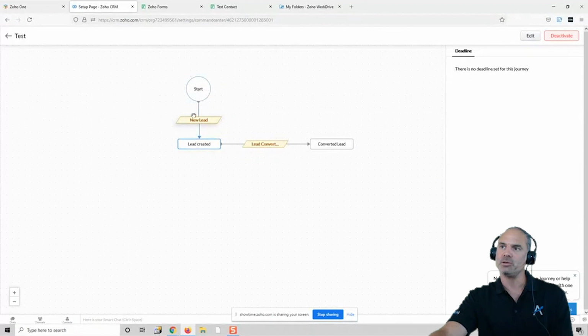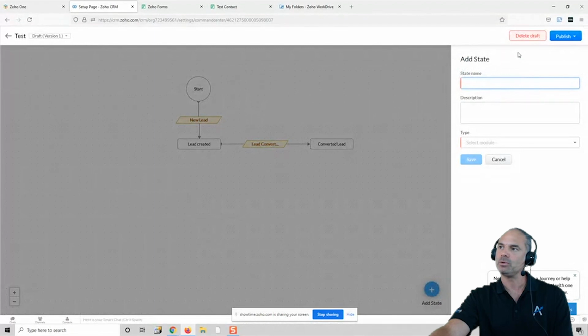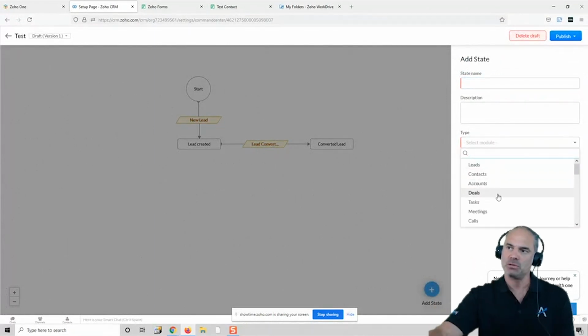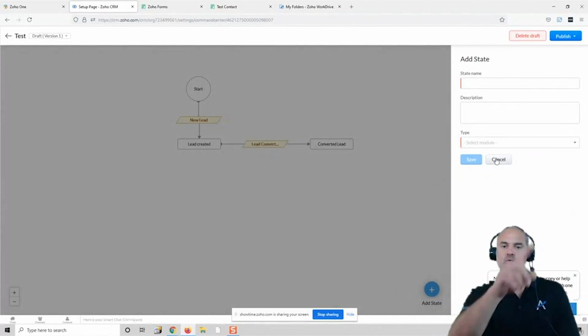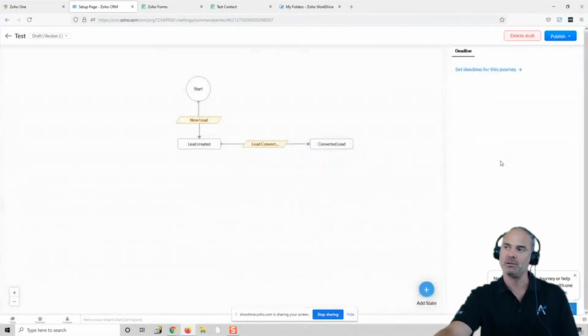So if you will see here, you have a lead, for example, and then the lead is converted, and here is already the deal. So the next stages that I will put here as an example, I can continue. You see, I can continue and jump between different modules. The main concept of the Command Center is to create a journey. It's not really to copy information from one place to another. Copying information from one place to another usually will be done using scripting.